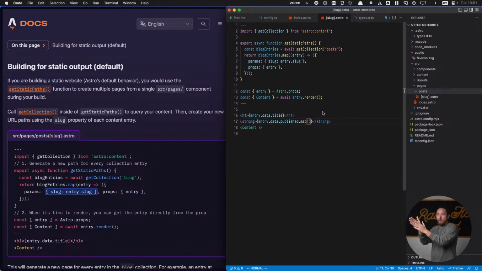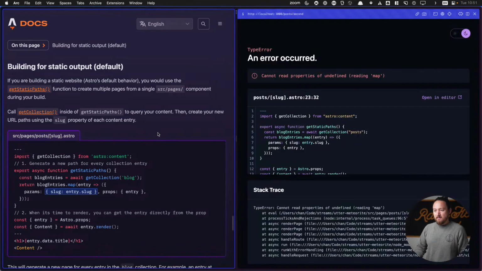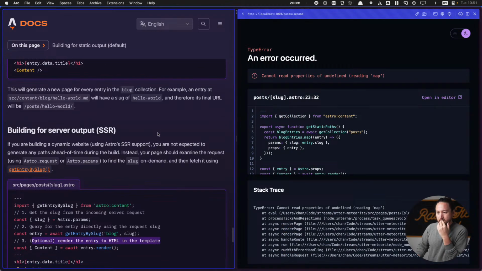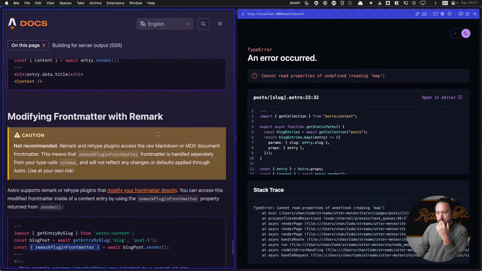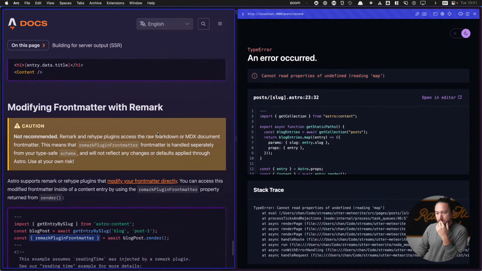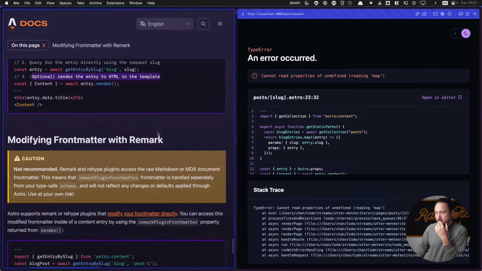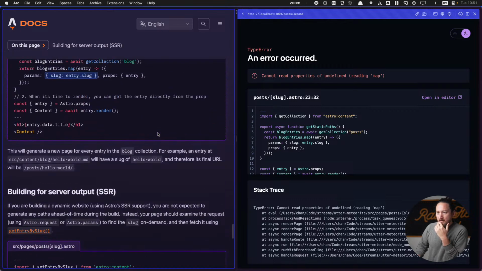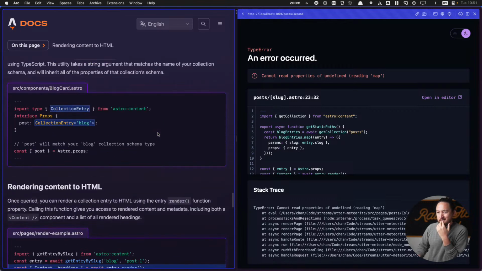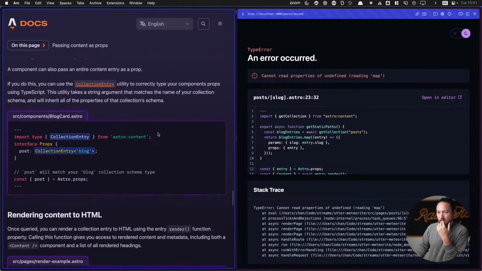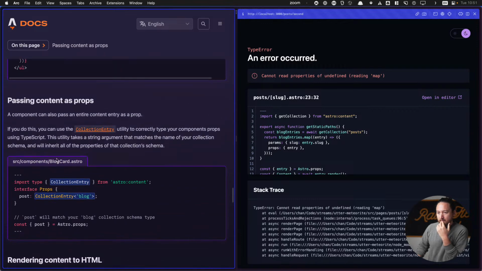Okay, so what do we need to do to validate this? It doesn't look like it says here. Okay, wait. Yes, here we go. So this is the part that we need. This is collection entry.